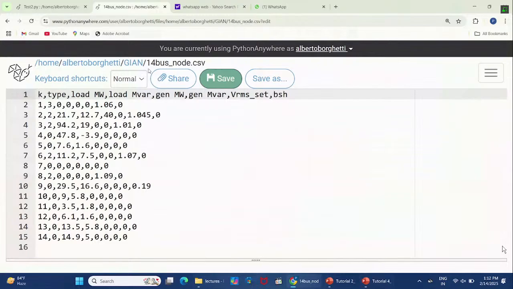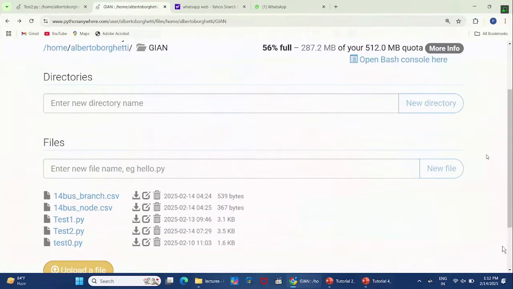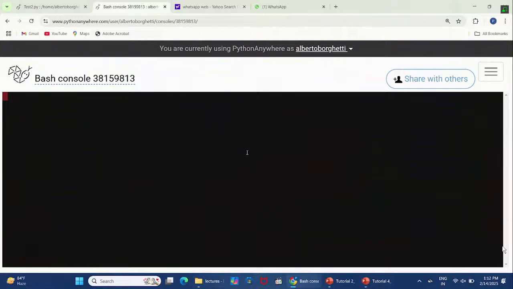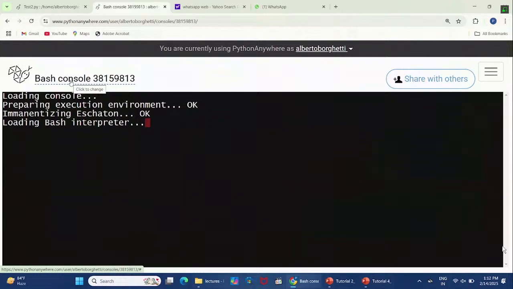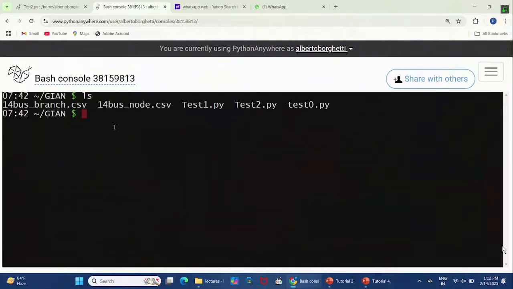So we now try to use this. I would like to copy our test2.py in a test3, so we don't modify this. I open the bash console, and I will copy this test2.py in test3.py.